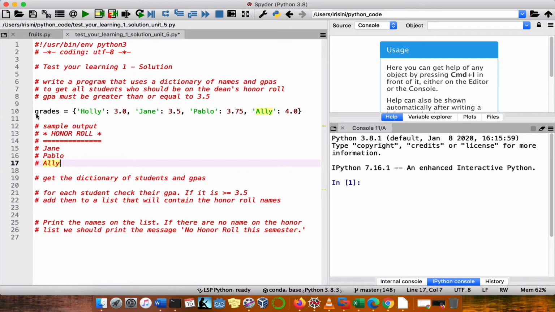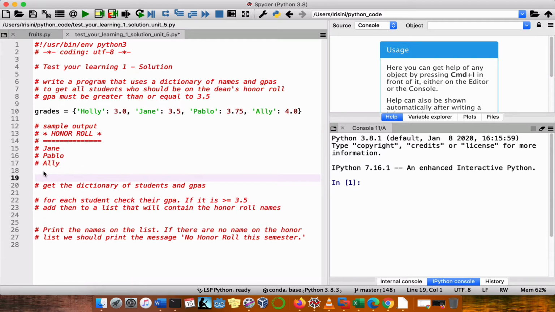So we're given a dictionary, and so all we need to do is to iterate over this dictionary and compare the GPAs with some reference GPA that we care about. So let's say that our GPA limit is 3.5.